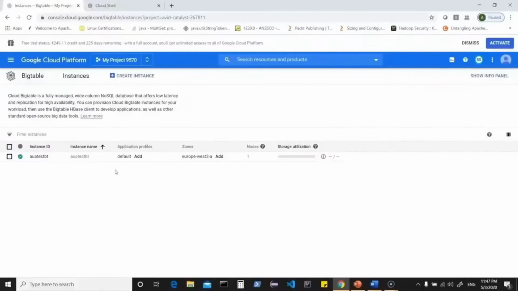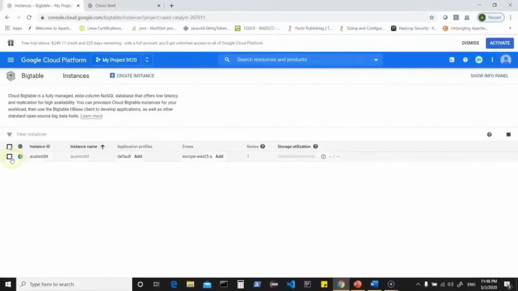So Bigtable is good for real-time analytics. It's commonly seen in financial services, IoT, and others. And if you are thinking of running interactive SQL, then Bigtable would not be the right choice, but the other choice would be BigQuery. You should also remember that this has a cluster running, and you would be charged if this cluster kept on running. So you have to be very careful in your free account when you're using such services.